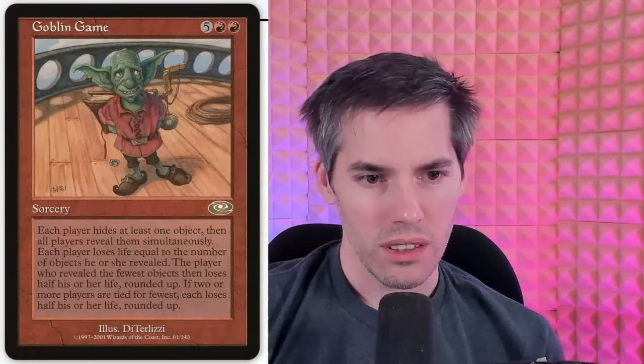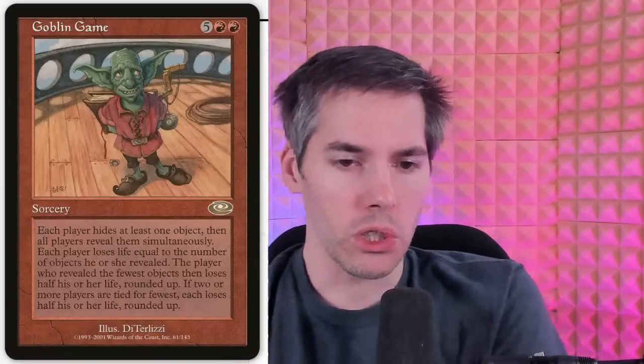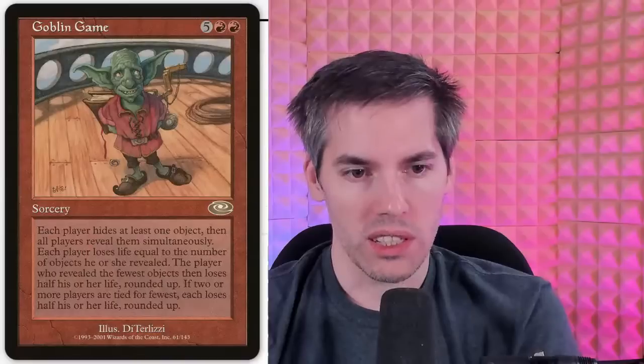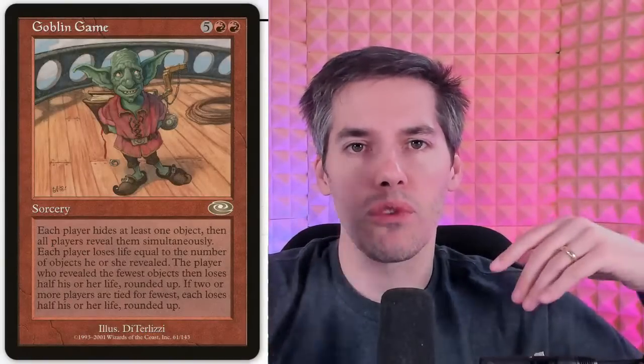What's the incentive? I don't see any disincentive for choosing a very high number. Oh, I see. Each player loses life equal to the number of objects he or she... Okay, so you're losing life no matter what. But if you chose the lowest number... I see. Okay, everyone's losing life, but if you chose the lowest number, you only lose half your life.